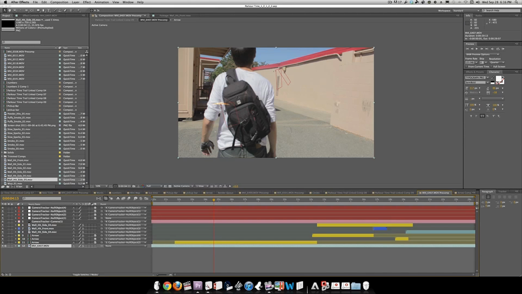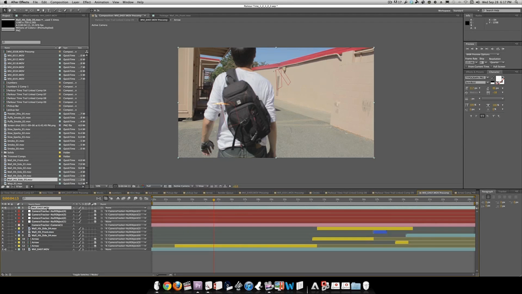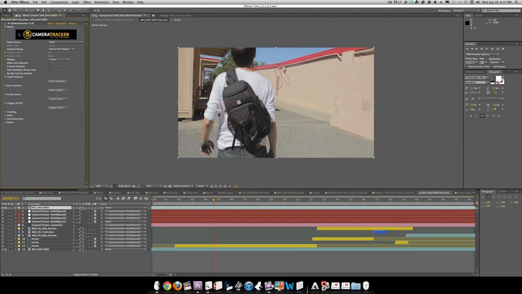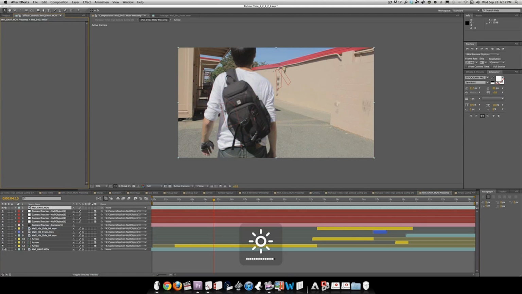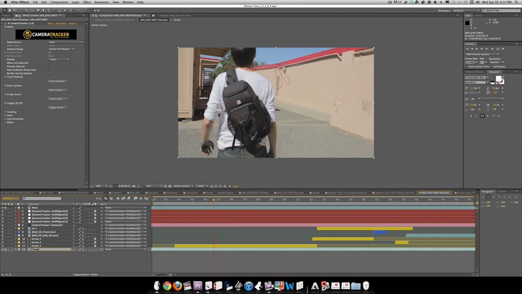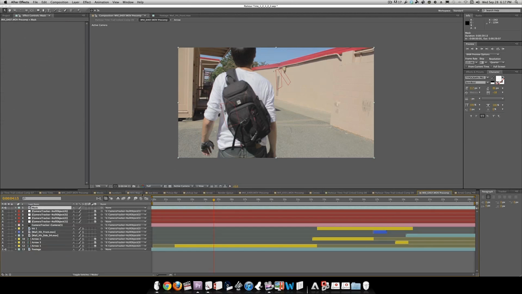The trick to fix the problem where it doesn't seem to interact with the environment, in terms of moving behind stuff, is to duplicate this layer, Command D, bring it up here. Now for render time reasons, we're going to get rid of the camera tracker for this, as we don't need it. Okay, and we're going to call this mask, hit enter to rename layers, and we'll call this footage so there's no confusion.